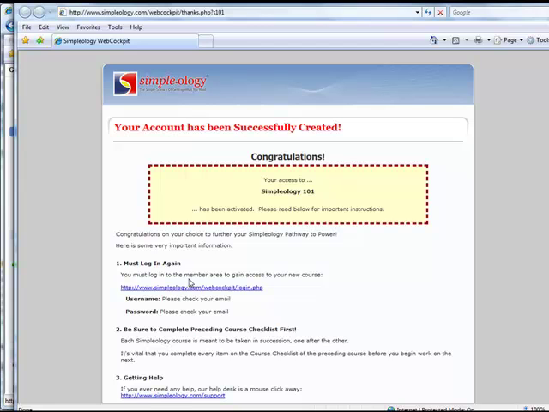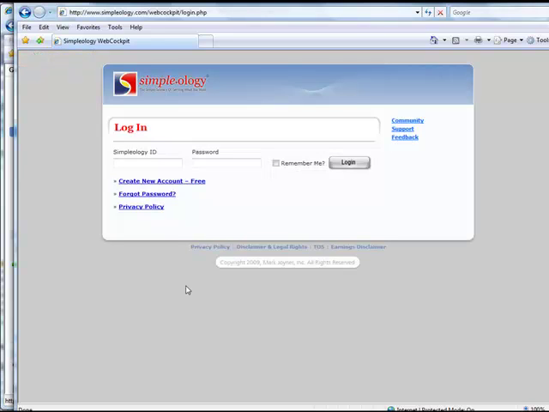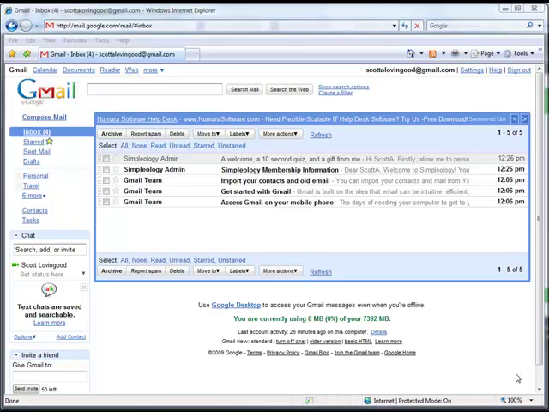Once you go, they've sent you a username and a password to your email. And you'll go to the Simpleology login page, which will ask for that ID and password. You're going to end up getting 2 additional emails from Simpleology admin. One of them includes your membership information. The other one is a welcome message, a very brief quiz, and a gift from Mark Joyner. The gift is an electronic copy of one of his best-selling books, The Irresistible Offer. It's completely separate from the focus of Simpleology, but I think it's a fantastic gift that he gives to you.